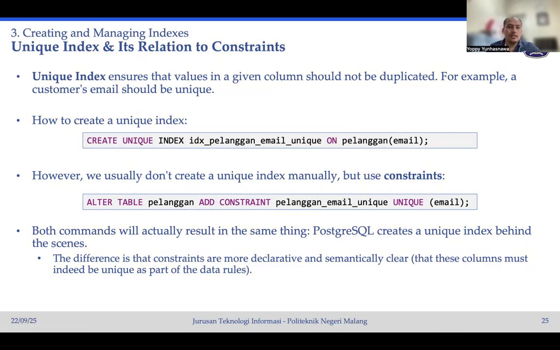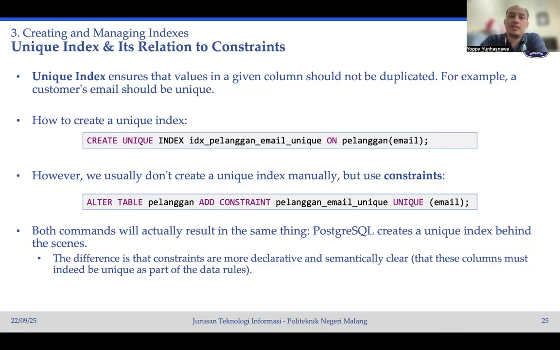Next is about the unique index and its relation to constraints. There are special constraints called unique constraints. If we want a column in our table to become unique, if we don't want any value in that column to be the same, we can use the unique constraint.